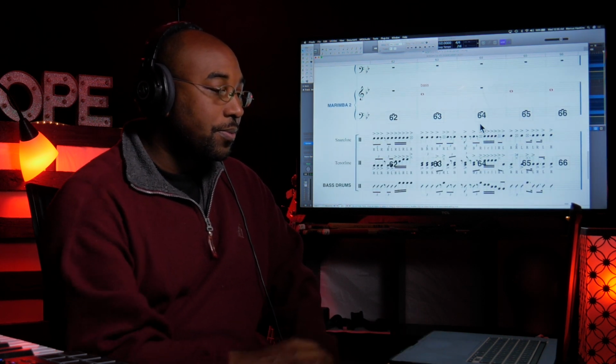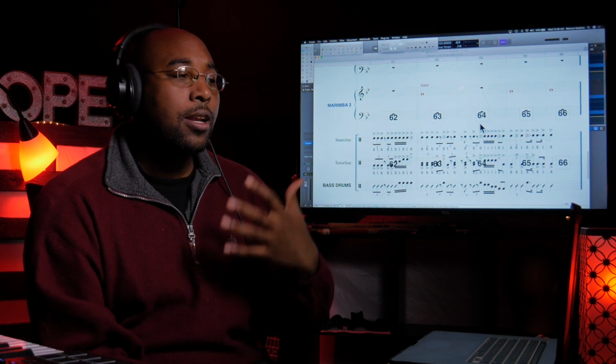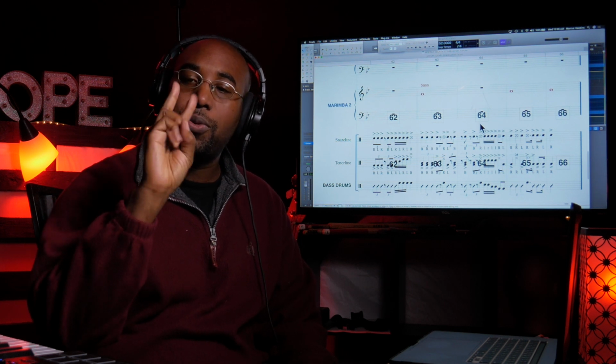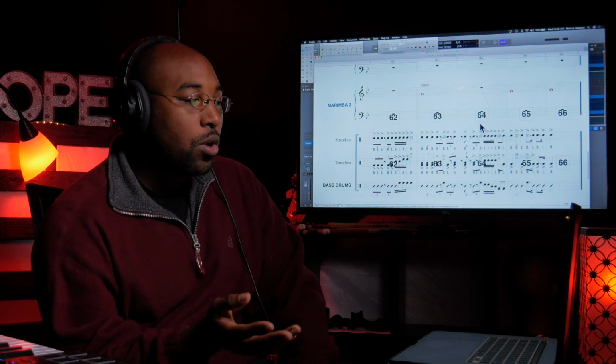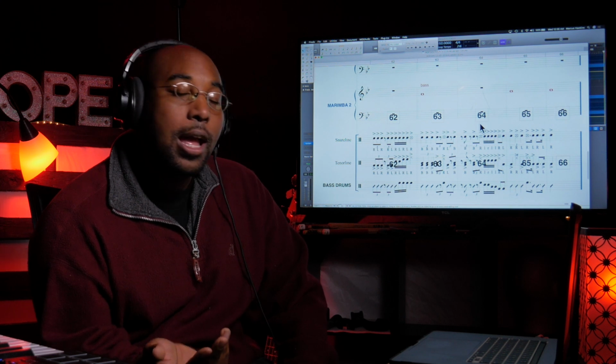At the end here, I'm messing around with a very common idea of having a three-note phrase within a four beat construct, right? So something like if I'm counting the four here, 1, 2, 3, 4, I'm sort of splitting up that four into maybe two sections of three, and then I'm kind of doing something else that has a little bit of a tag. So I'm counting it kind of like this, 1, 2, 3, 1, 2, 3. Ba ba ba baum ba baum, or whatever it happens to be, right?